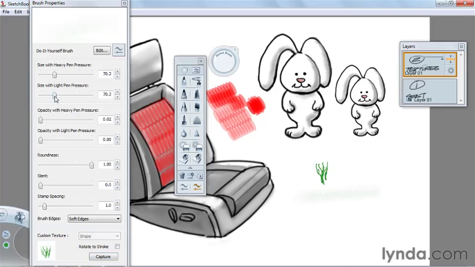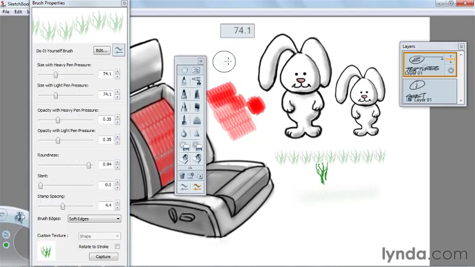Now, obviously, you're going to have to add a little more opacity to it. So we're going to move the opacity control up so you can see a little bit more. And you adjust the spacing. You see how when I adjusted the spacing, when it was so compressed, now it opens up. And you can adjust the amount of roundness or compression. Let's try that out. Yeah, I like that. But you know what? I like it much taller, so I'm going to use the brush resize tool and create my grass.